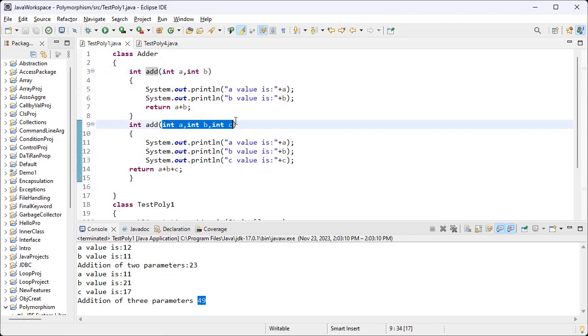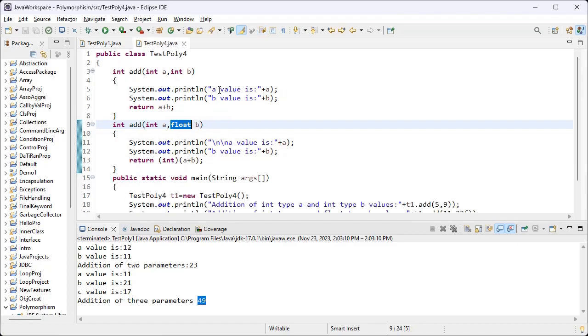So you can use the integer data type. But in this case, I have 2 arguments for both add methods. How will the compiler identify? With the help of the data type of the variable only, the compiler will identify. Okay, if we give the same number of arguments, you have to give different data types. Then only the compiler identifies which method will be invoked. Got it?